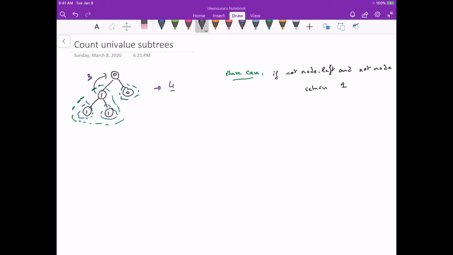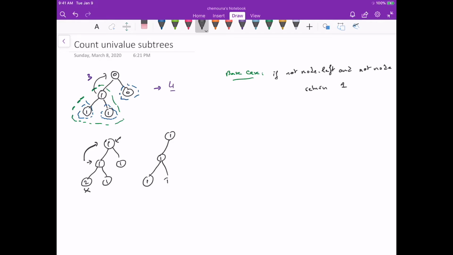Let me take a counter example. If you have something like this, and then you have 2 here, and then you have 1 here, well, the tree starting at this one here is not a univalue subtree because of this 2 here, right? So this node here needs to tell its parent that it's not part of a univalue subtree, right? Because if it was, then okay.